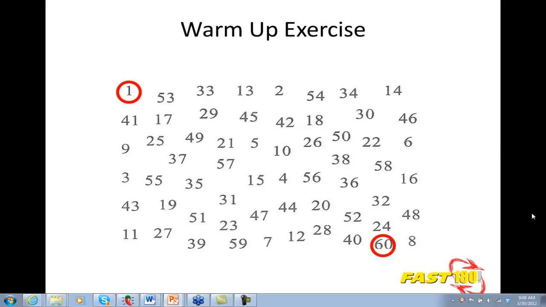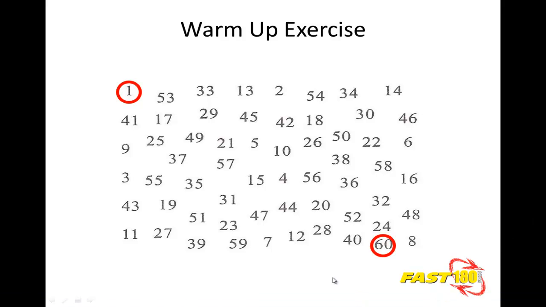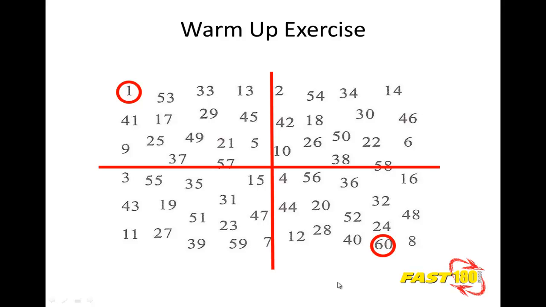Now, let's have a little fun. I want you to go ahead and draw a line, as you see on the screen, from top to bottom, between the 13 and the 2, and so forth, from top to bottom. Now I'd like for you to draw a horizontal line, just like you see on the screen, between the 9 and the 3, from left to right. So basically what we're doing here is we're dividing up the number chart into 4 quadrants.